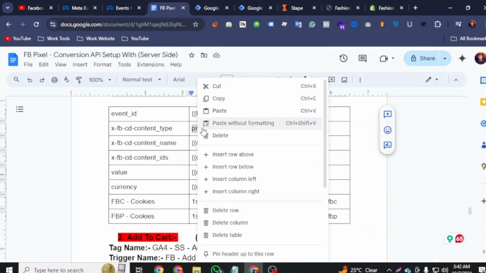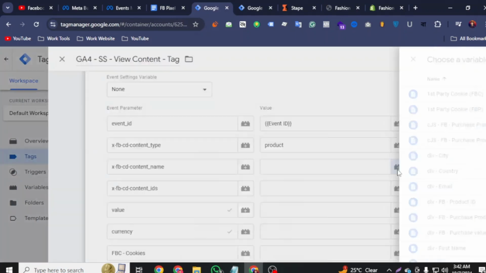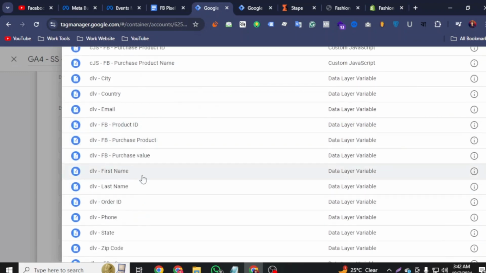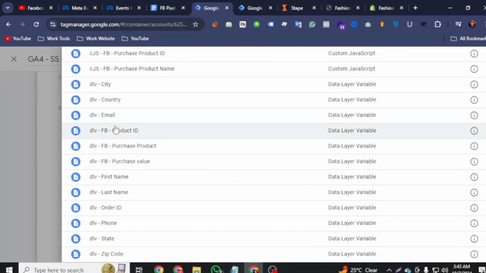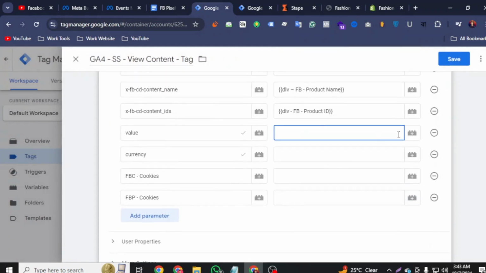The next one is the content type. As usual, the content type is pretty simple, it is product, and the next one is the content name. So we just select our content name, the FB product name, and the second one is the content ID, the content product ID, and the next one is the value.